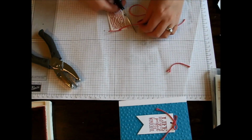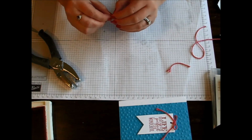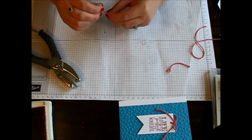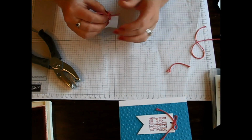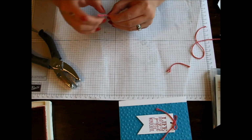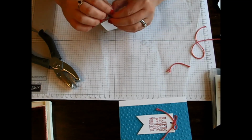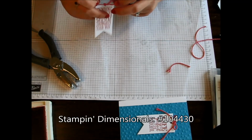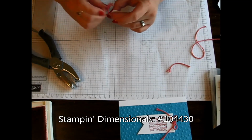So I used just a little bit too much, so let's cut this off. And now I'm just going to unravel the ends all the way up to that knot, just for a cute little pom-pom look. Something a little different than the sample that I did, so that you can see. You can also just leave it completely alone and not fray the edges, but I just think it looks so beautiful this way. So then I'm going to add a little bit of dimensionals to stick it to our card. Again, I love dimensionals.